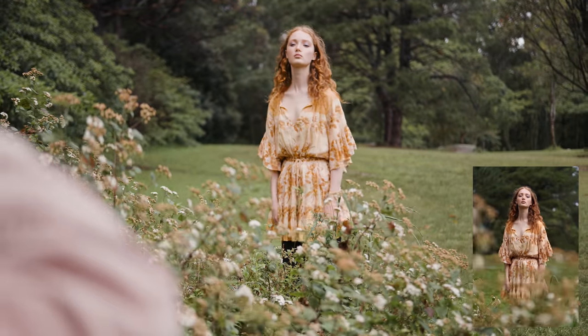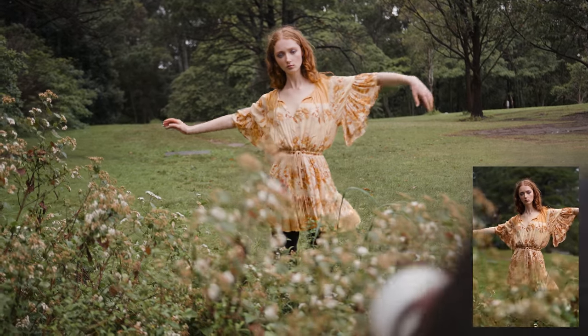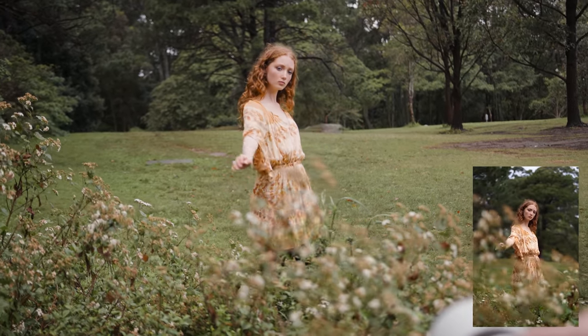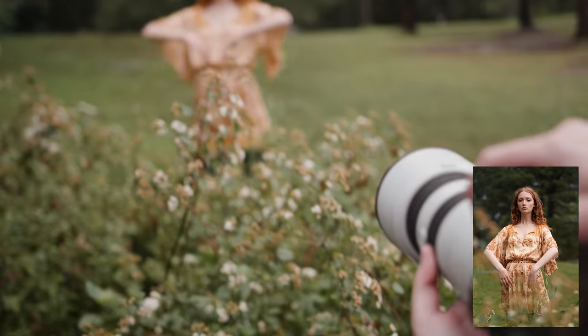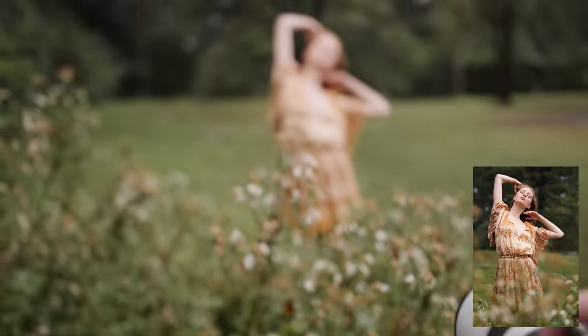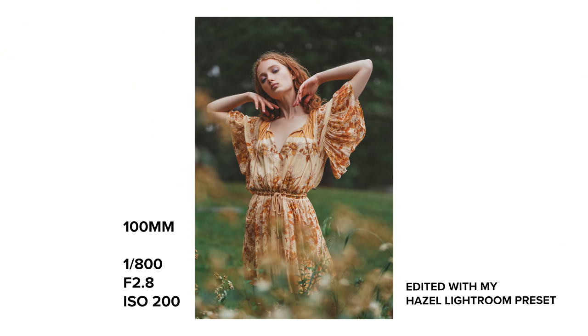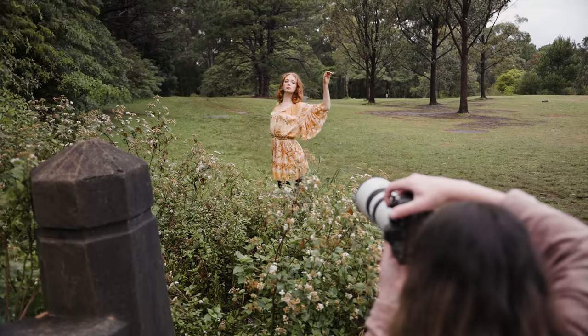In this spot, I was framing Lydia with the flowers to make it look like she's surrounded by them. So we have the taller flowers to the left, then a little gap where I'm positioning Lydia, and then another bunch of flowers to the right. Using the flowers in the foreground helps to break up the solid mass of grass we have in the background and helps the subject stand out as it leads your eye to the center of the frame.